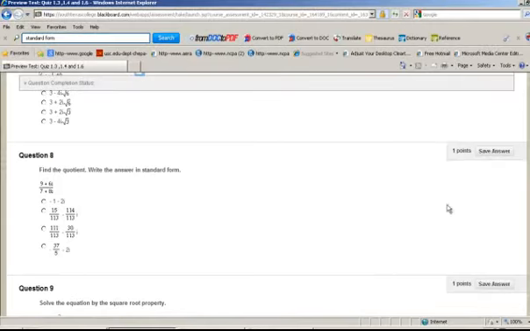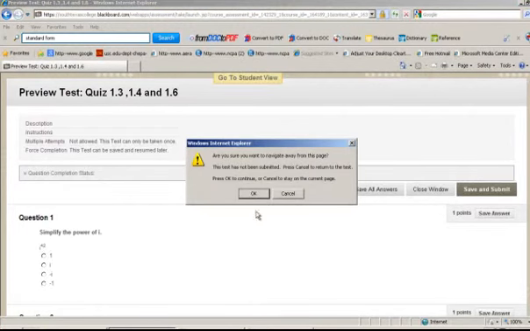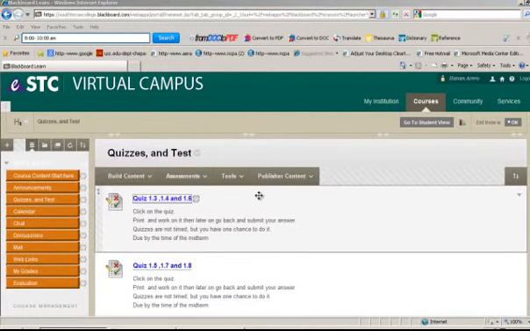Now I could do each one and save it as an example, and then I can get out. I will not submit. The most important thing, when you close it, you have to go to the X button all the way on the top, so you can close it. It will give you this message, just say okay, and then you're out of the quiz.